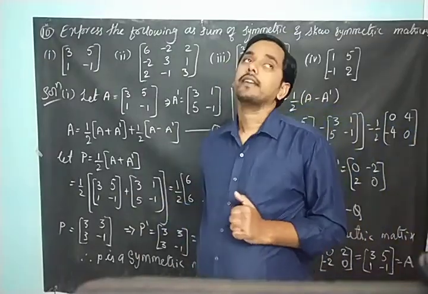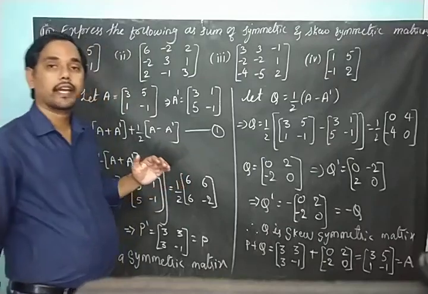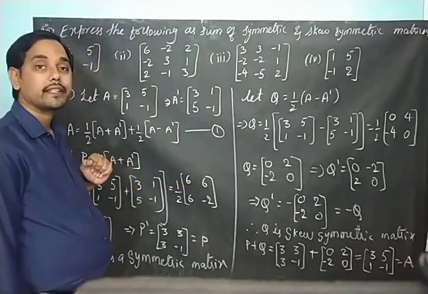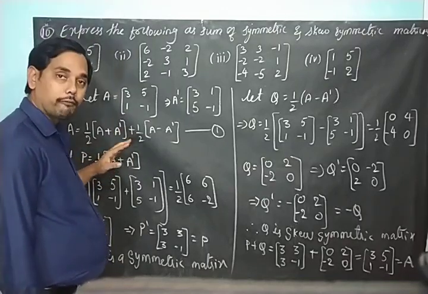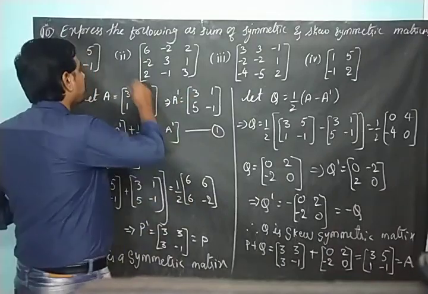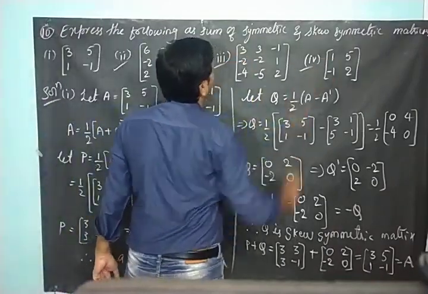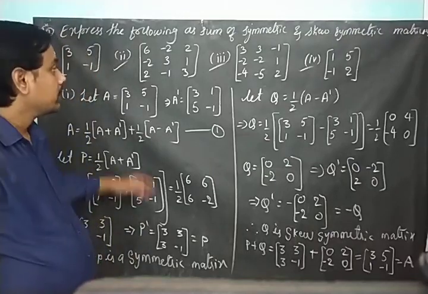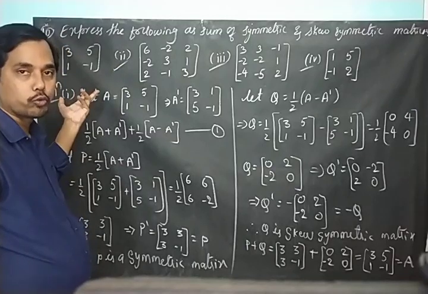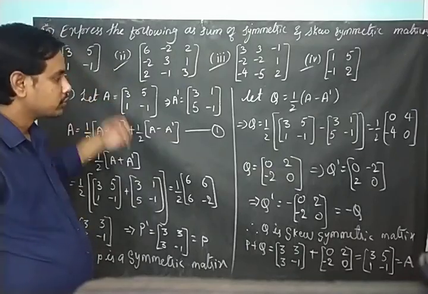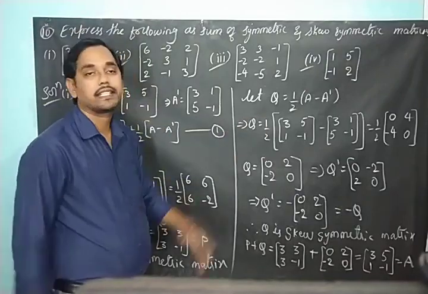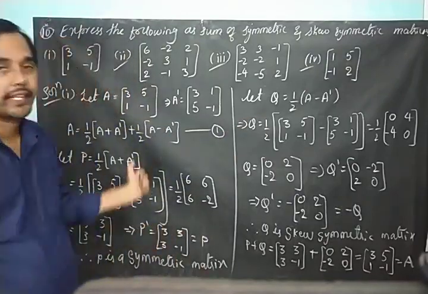Take this thing here. This is very important. You should be very careful and go through my video very slowly. Then you will understand this thing. So for this moment, pause this video and take the notes down. Second, third and fourth. Second part, third part and fourth part you try by yourself. It doesn't matter whether it is 3 cross 3 matrix or 2 cross 2 matrix. The procedure remains the same. So with this knowledge you can try these 3 things by yourself. So take it down.